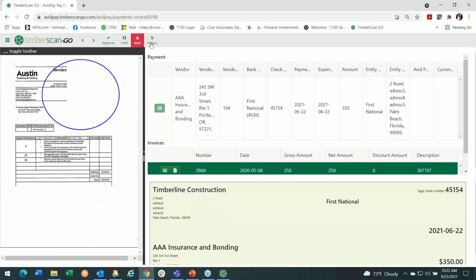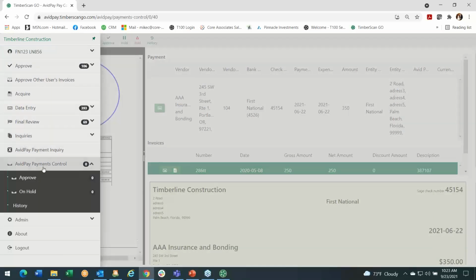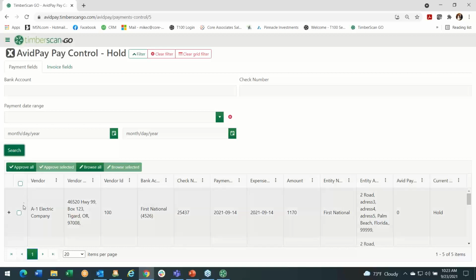So let's talk about the control buttons here at the top. Obviously, if I go ahead and approve this, basically what I'm doing is I'm releasing the funds. And I'll talk about what happens when we release the funds in a second. But you can also put these payment transactions on hold. So if I go back here for a second, I have some transactions that are on hold. I can go through and search those, and then I can just call those up.